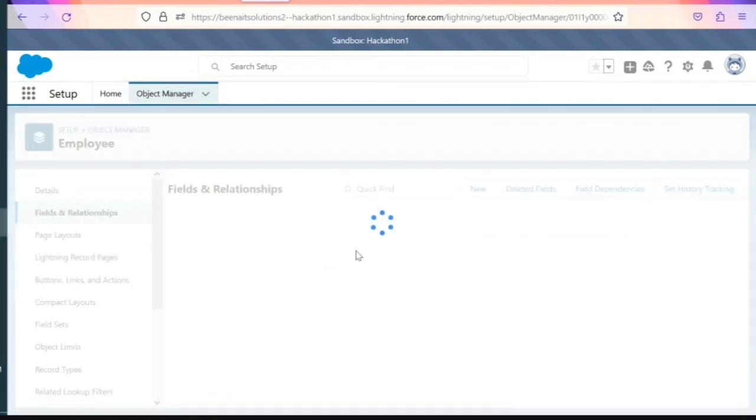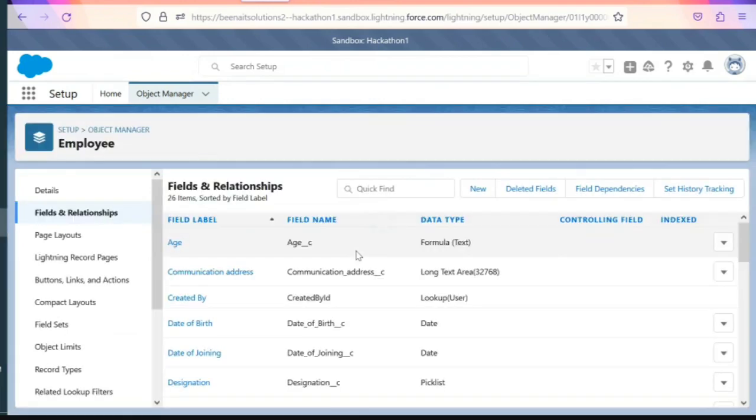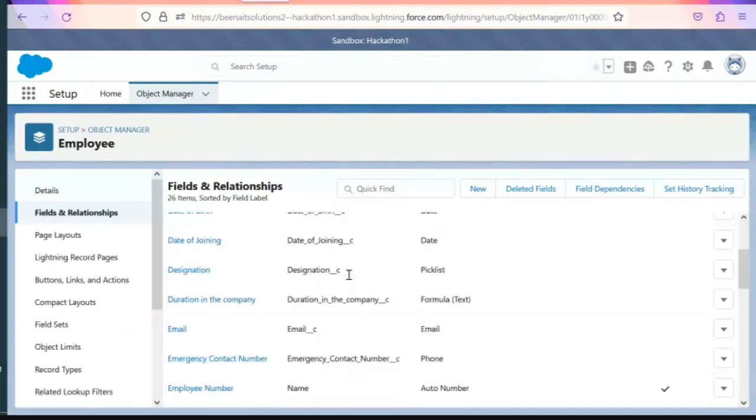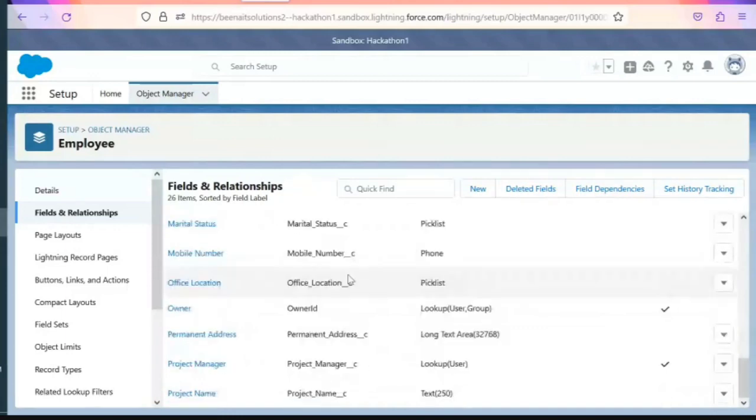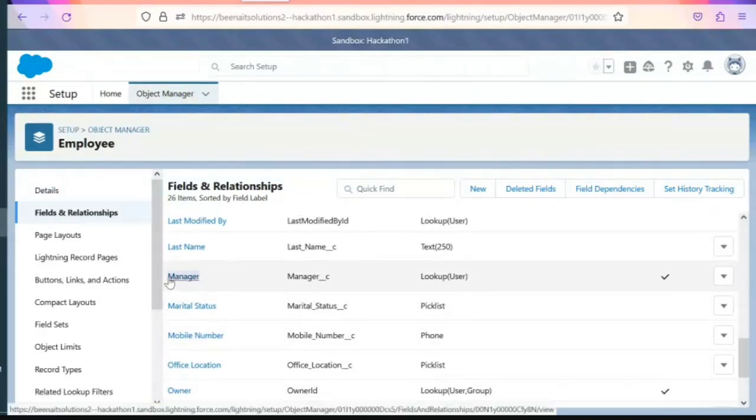Okay, got your points. What do I have to do here? First, I need to update in the user object. The manager field should be a formula field. Correct. If you are expecting this manager to be populated from the user's manager, then there should be a formula. It is not just a lookup. Basically, the first priority, the prerequisite, is that you should have that user lookup relation. Then you have to create another field, add a formula. Correct?